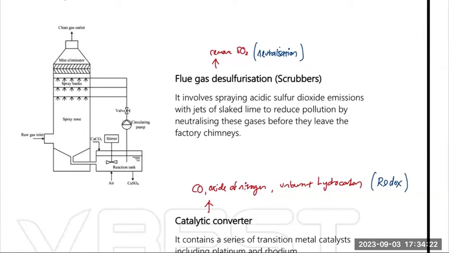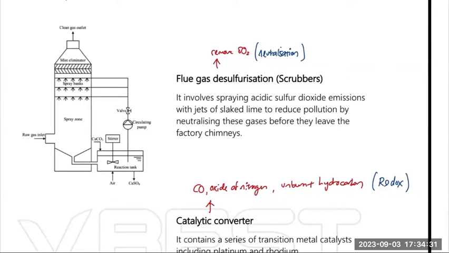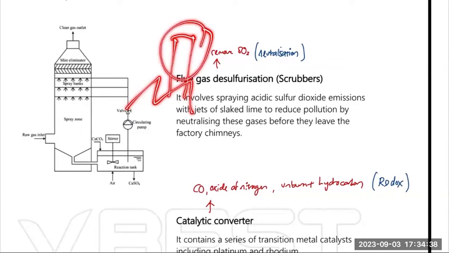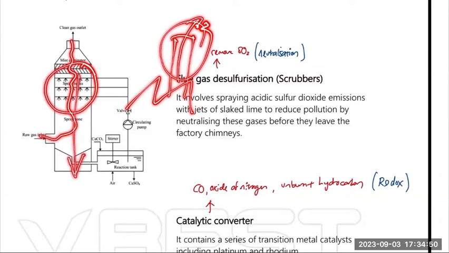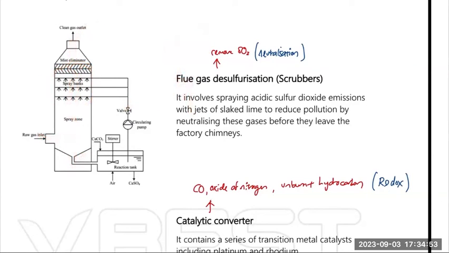Okay, right. So let's start with the flue gas. Flue gas desulfurization is also called scrubbers. If you ever see an industry with a very high chimney, everything the gas that comes out is called flue gas. What they will do is try to neutralize any gas they release, then the pollutants come down, and only the clean air is released at the top. That's why nowadays, if you pass any industry, most of the time they only release white smoke. They don't release yellow smoke like last time. By law they have to remove it.